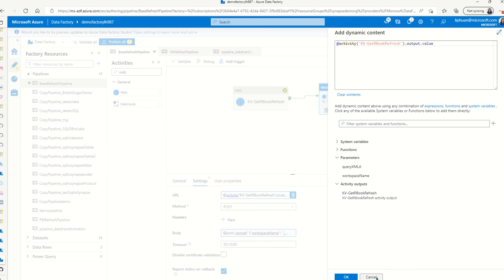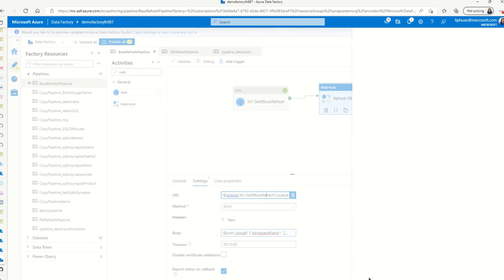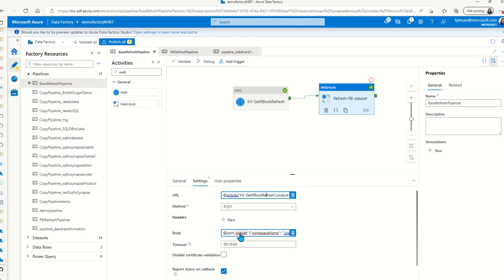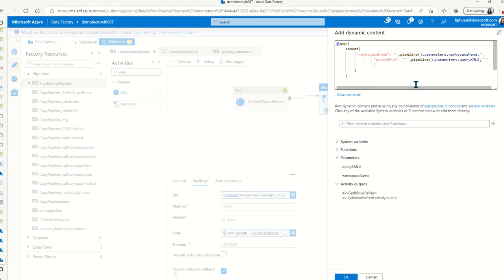So we get that webhook URI back from Key Vault, and we use it here as the URL, and then we kick off the body, and this is what we actually pass to the runbook as the XMLA query. As you can see, we're passing the workspace name and the XMLA script.